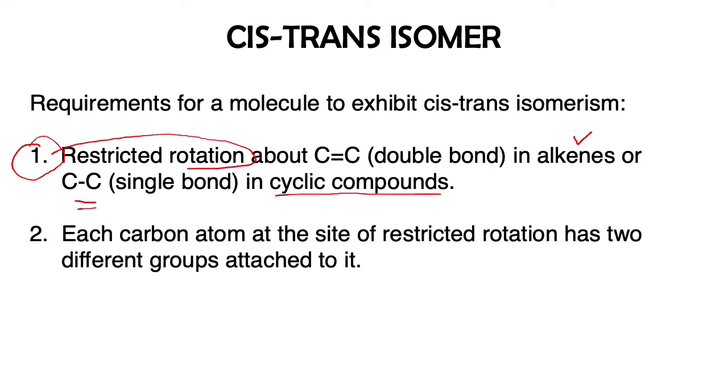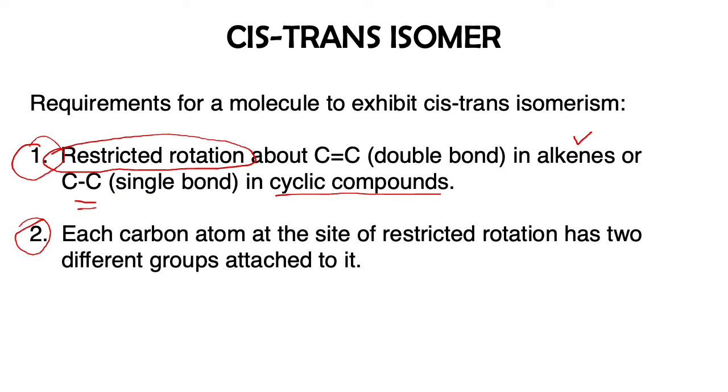So, restricted rotation ni maksudnya carbon-carbon tu tak boleh nak putar. Yang ni pun nanti madam cuba cari video untuk awak nampak what is the meaning of restricted rotation. Tapi kalau kita buat model, dia memang tak boleh nak pusing. Sebab tu kita sebut restricted rotation. Tapi restricted rotation tu ada dua sahajalah. Sama ada dia ada CC double bond ataupun dalam cyclic compound. Okay, itu requirement pertama.